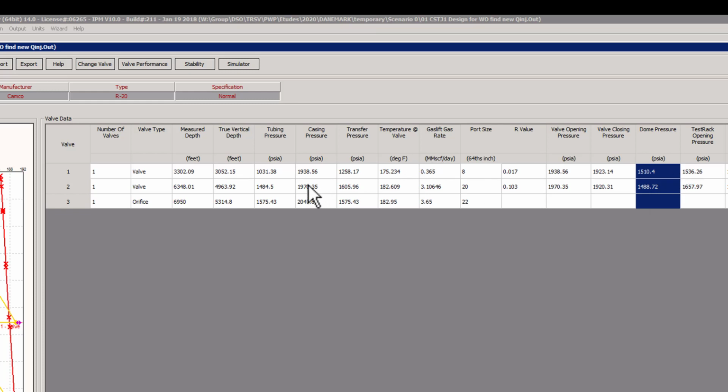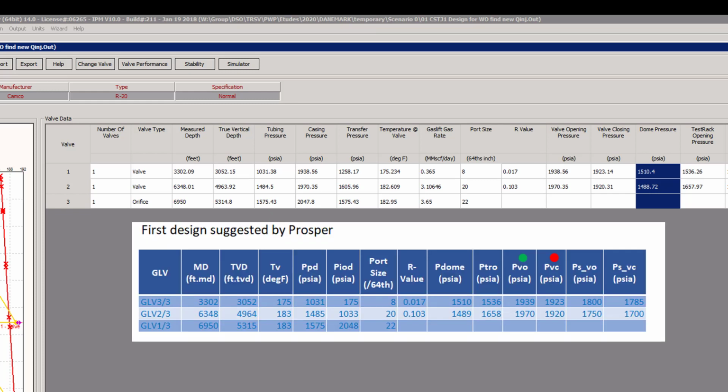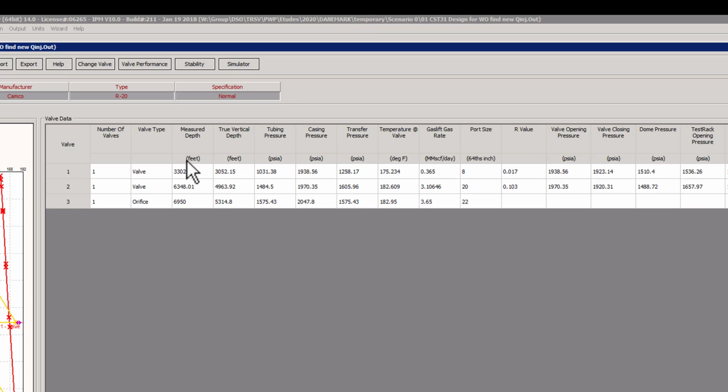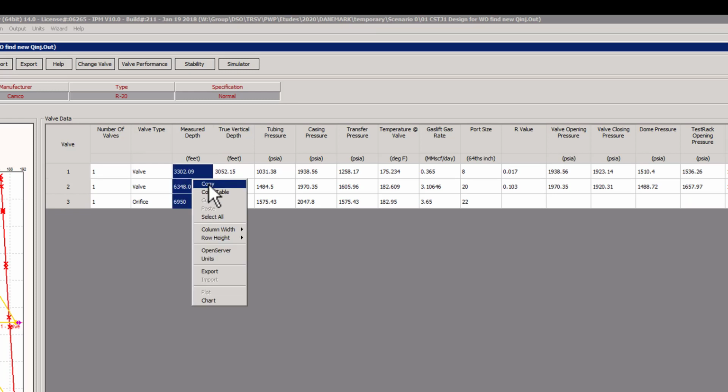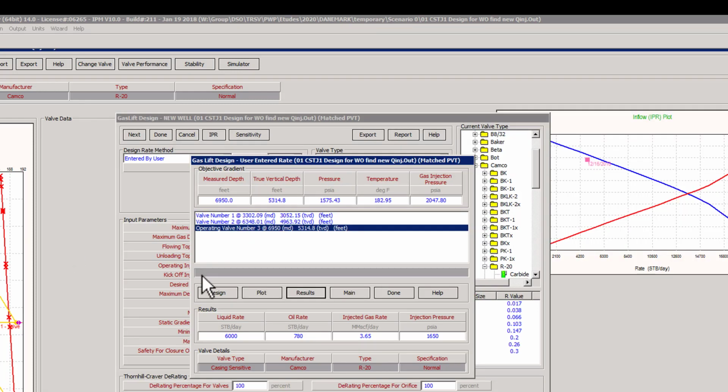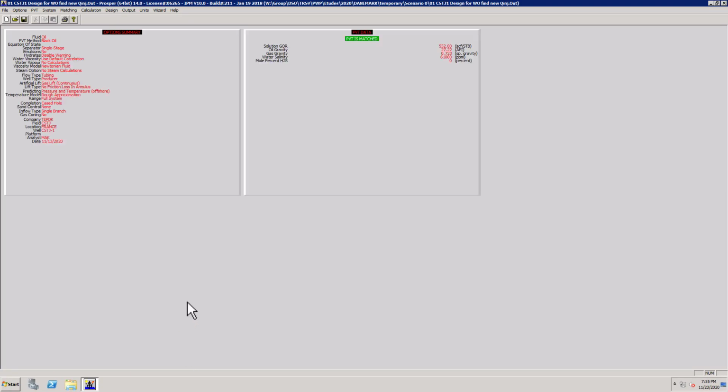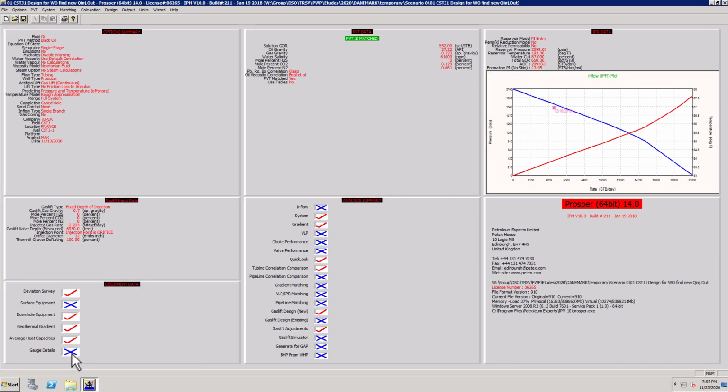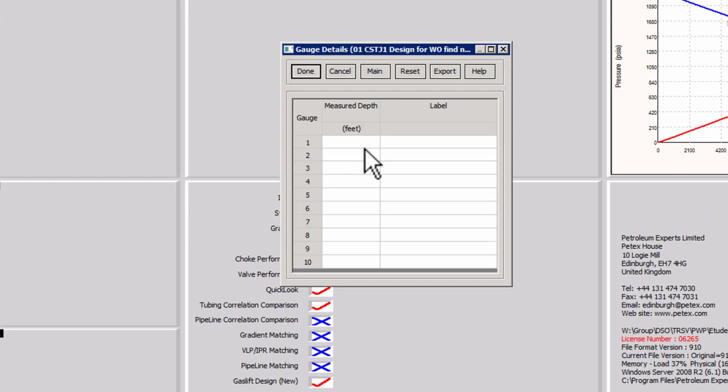So what I will do, I will copy this information, say in a piece of paper or in Excel. For this exercise, I have provided you with an Excel file where all these numbers are already copied. You can copy this step because we need this to enter into the gauge table here in the gauge details. This gauge details is the window where we can enter at any depth, so that it will be included in the calculation for the pressure drop.